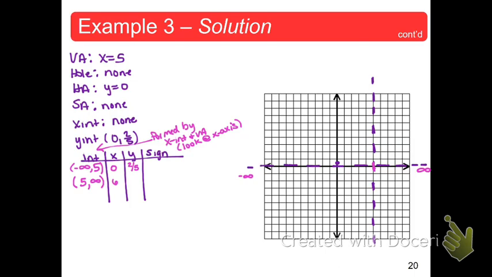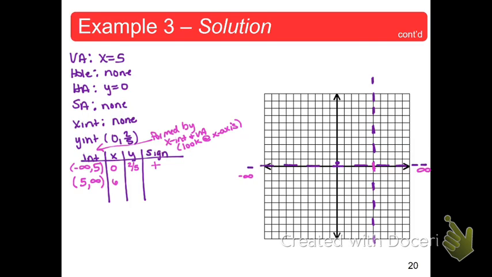And what do we get for our y? Should have got 2/5, right? Isn't that our y-intercept, when x is 0? So I know that that's going to be a positive 2/5. So the reason we put the sign there, well, there's two reasons. One is because of our next lesson that we're going to be doing, the inequalities. We want to know for sure if it's positive or negative. And the second reason is, if my y is positive, is it going to be graphed above or below that x-axis? Above it, okay?